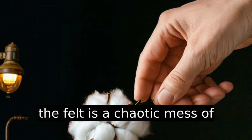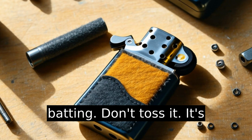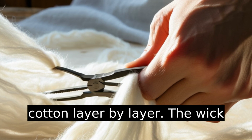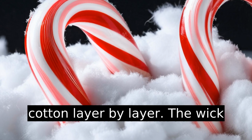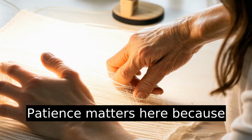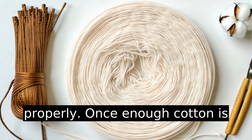Under the felt is a chaotic mess of cotton. That's your fuel-soaked batting. Don't toss it. It's literally essential. Use your pliers to slowly pull out the cotton layer by layer. The wick is snaked through it like a candy cane through a snowball. Patience matters here because the more cotton you keep intact, the easier it is to put back properly.